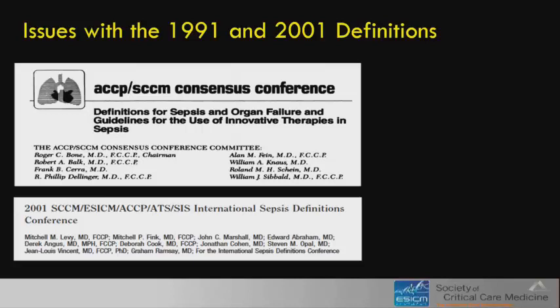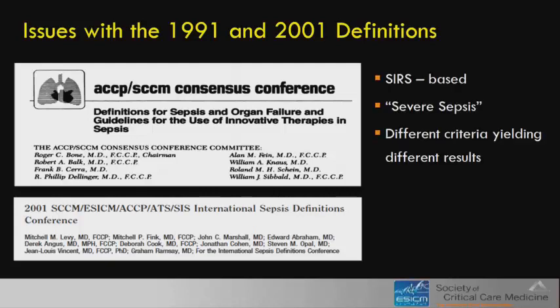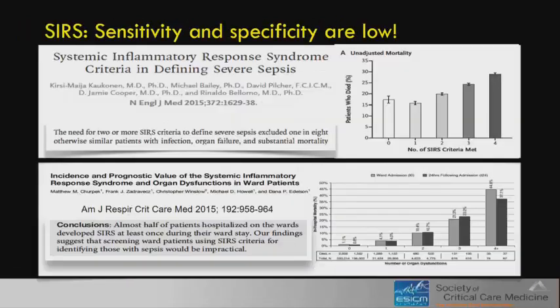Now, this was clearly a need that was obvious to people way back. And the first definition, as you might be aware, was in 1991. It was followed by a second definition by a task force in 2001. Now, these definitions required some specific criteria which became popular or, depending on the perspective, non-popular or problematic, particularly the so-called SIRS criteria, the Systemic Inflammatory Response Syndrome criteria. It included concepts like severe sepsis on top of sepsis and had characteristics that led to problems.